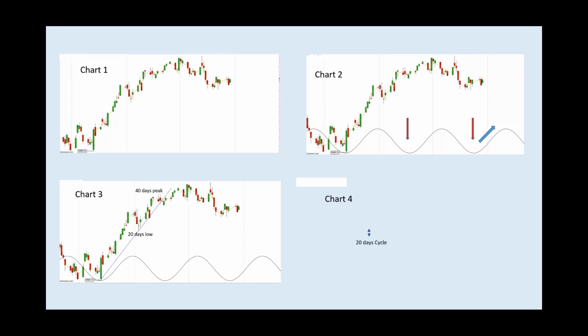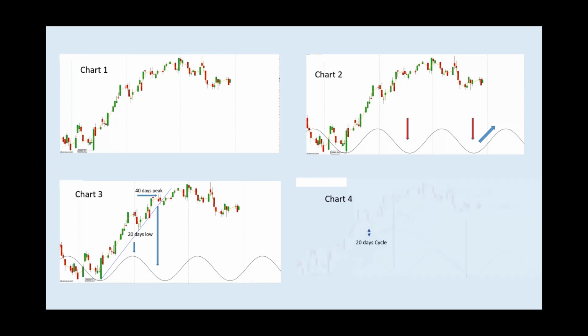Let's examine where the price peak occurred compared to the cycle peak. The cycle peak is right there and the price peak occurs after the cycle peak. Hurst called that the right translation. When this occurs, this is usually bullish for the market. So on this chart we can expect a moderate correction.